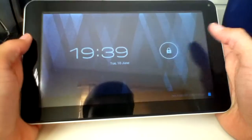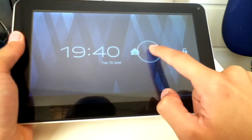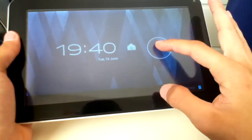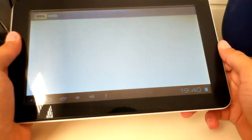So it's powered on. See, it's got the lock screen, so if you take this, you can slide it to the launcher, which both do the same, but if you have an app open already, a new icon will appear with the app, so you can open it straight to the app. So I'll show you. Let's open this.